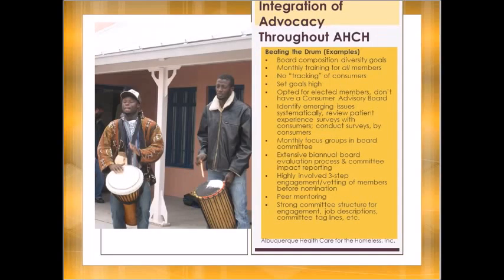So those are some very specific ways that we integrate advocacy throughout our organization. We talk a lot about the drumbeat, that we have to really test what we're doing. We have to be very intentional and deliberate and very concrete. And it's a lot of work, but it's important work. So a lot of our staffing time supports making sure that this leadership structure works well.